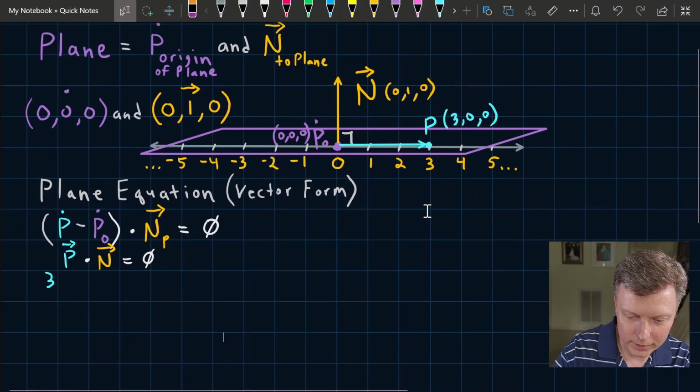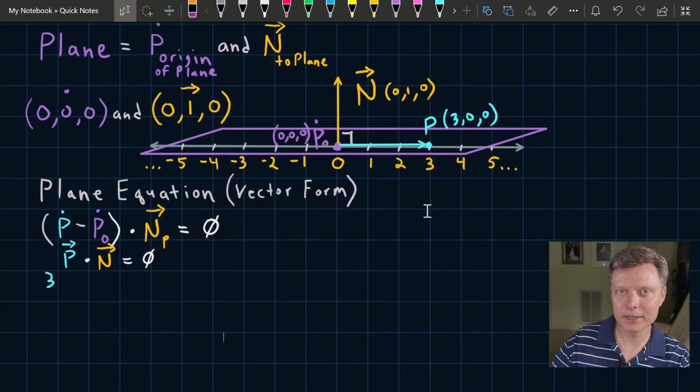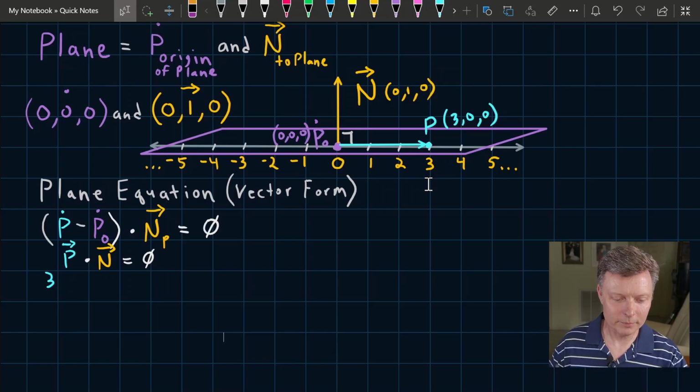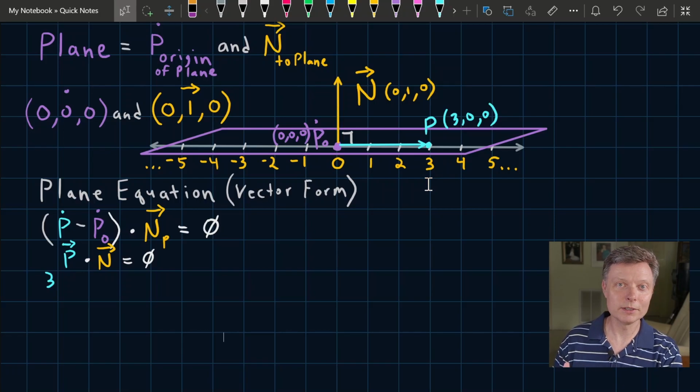So the dot product was, remember, x times x plus y times y. And like in the past episode, when we wanted to go into 3D with these vector operations, all you do is just tack on the z component to the calculations. So it's really easy. So we're going to do basically x times x plus y times y plus z times z. And then we'll see if that equals 0.